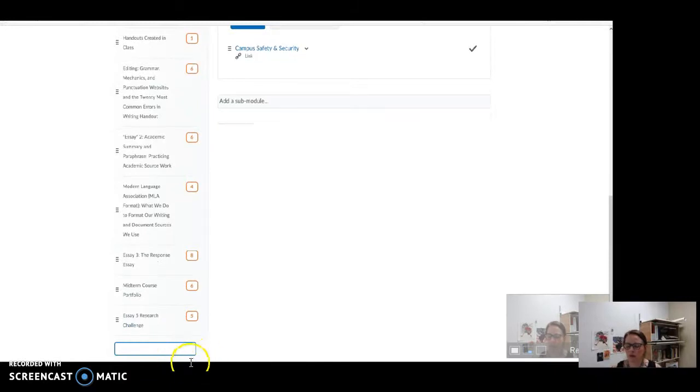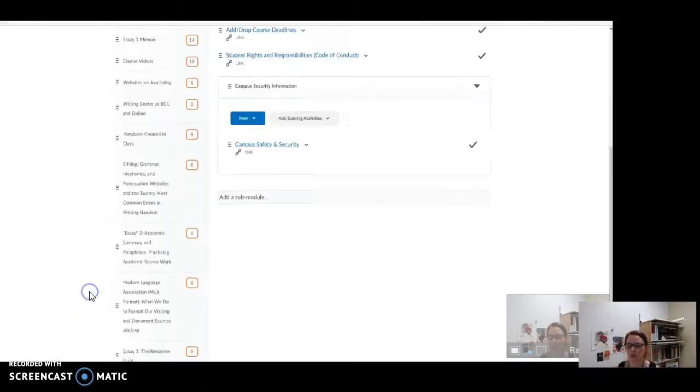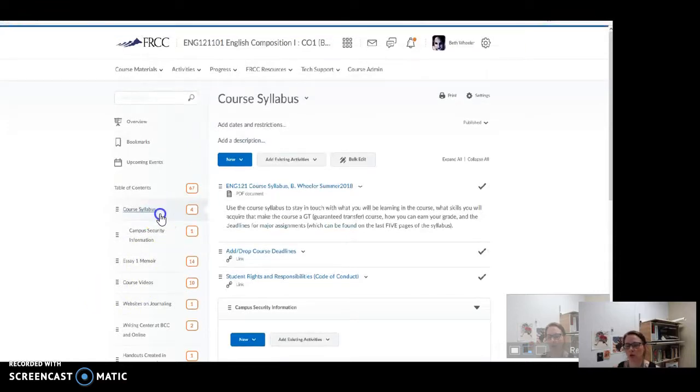Yeah, there we go. You'll have this add module box where you can type course syllabus or whatever you want to call it. See, I've called it course syllabus. And once you add that module, there'll be a page where you can upload a file, a PDF, a Word document, what have you, where the syllabus should be kept all semester long. If any changes are made, please update the file and also keep that schedule for the students available. So if there's a change in assignment deadline or whatever, make sure that gets updated here as well.